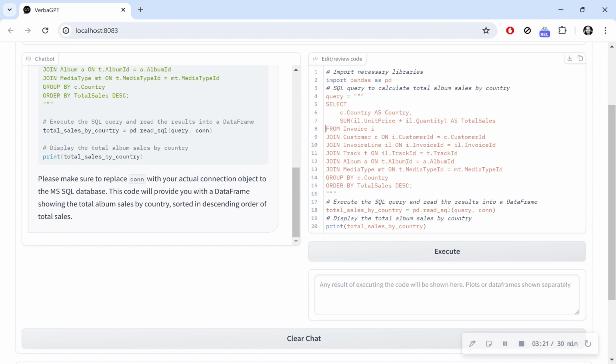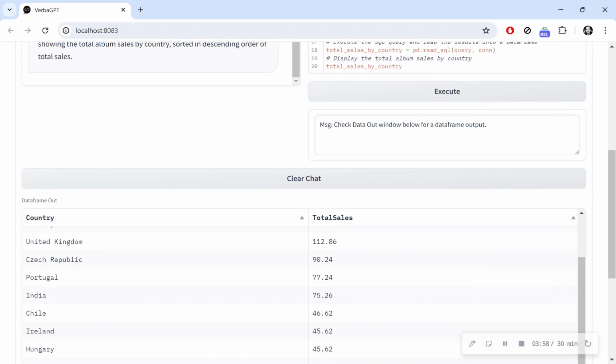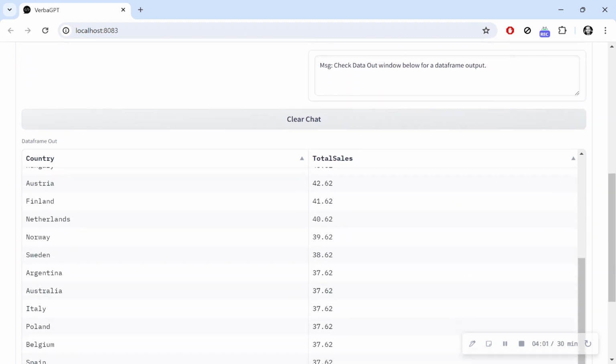That was not an explicit instruction behind the scenes. And I'll talk in a future video about what instruction is behind the scenes. Basically, it's just a schema, which is a bunch of tables and what column names are in the table. No actual data gets shared with the LLM in this case. Okay, so let's run this and see what it looks like. This is editable code, so I'm going to edit it. For example, instead of printing it, I'm just going to ask it to display the data frame. So execute. Okay, check the data frame below, and here we have it. So different sales, that's pretty good.